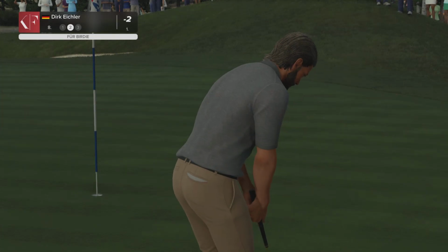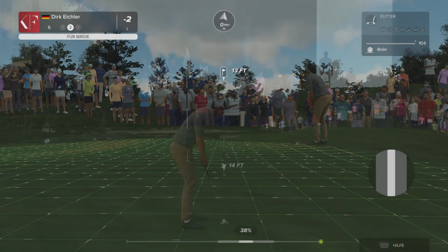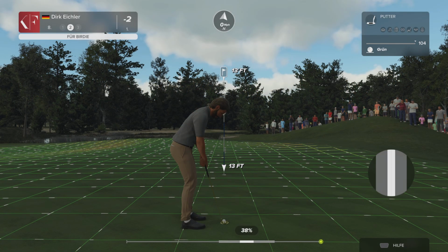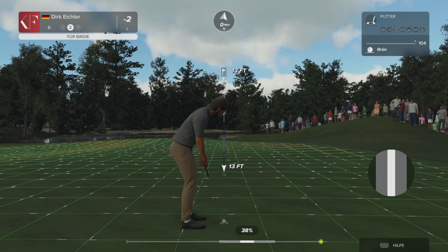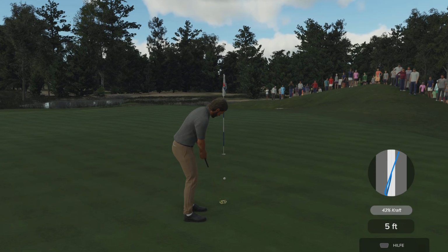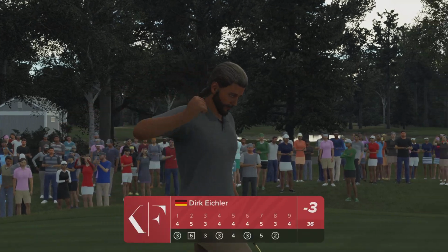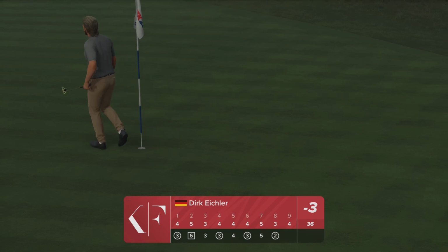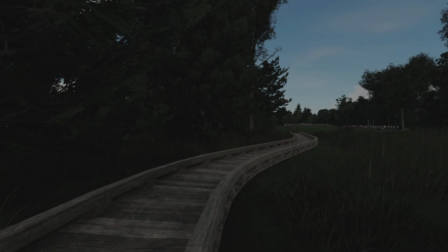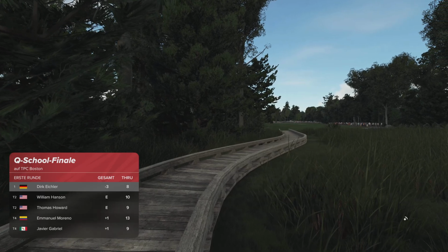Well, that's a handy shot. What are we looking at for this putt, Henny? This one's 13 feet from the cup. Hey, nice looking line. You can mark it down. That's birdie number 4 today. And with that, he'll move to 3 under par. And after that performance, they'll stay right where they are in the standings.